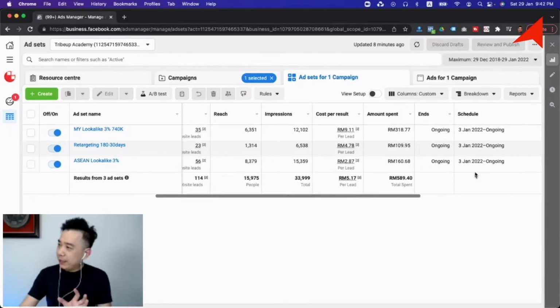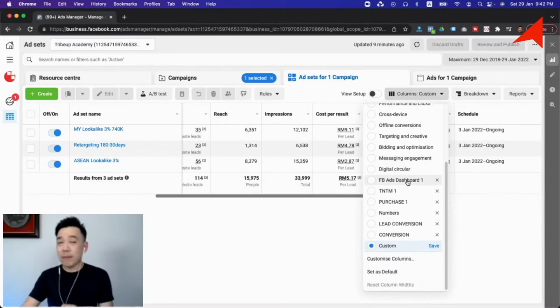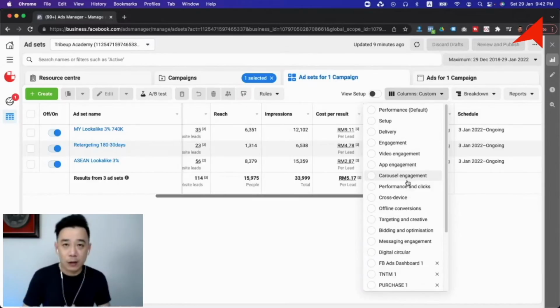So I want you to quickly click on these columns and all that, and you'll be able to explore different sets of metrics. Now, if you want to go deeper and understand what the key metrics are that you have to analyze and track, I've actually made another video to talk about this. You can click on the link in the description to find out more about 3 metrics that you have to analyze to keep track of the campaign performance, to dive deeper into the numbers. So, yep, head over to the description and click on this.